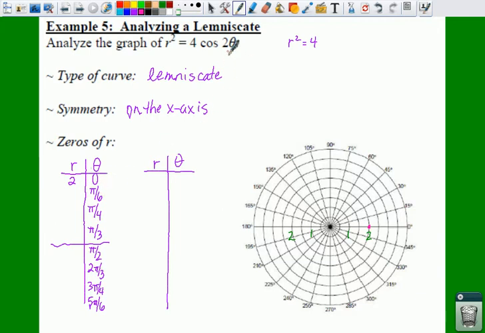So plug in a pi over six. Two times pi over six is pi over three. Cosine of pi over three is a one half. Four times a half is two. So you're going to have r squared equals two. Well the square root of two as a decimal ends up becoming a one point four. So if you go in the direction of pi over six you're going to distance of one point four. So here's a half, one, one and a half. So just a little bit short of that. And let's do this in pink. And you're going to get a one point four right here.